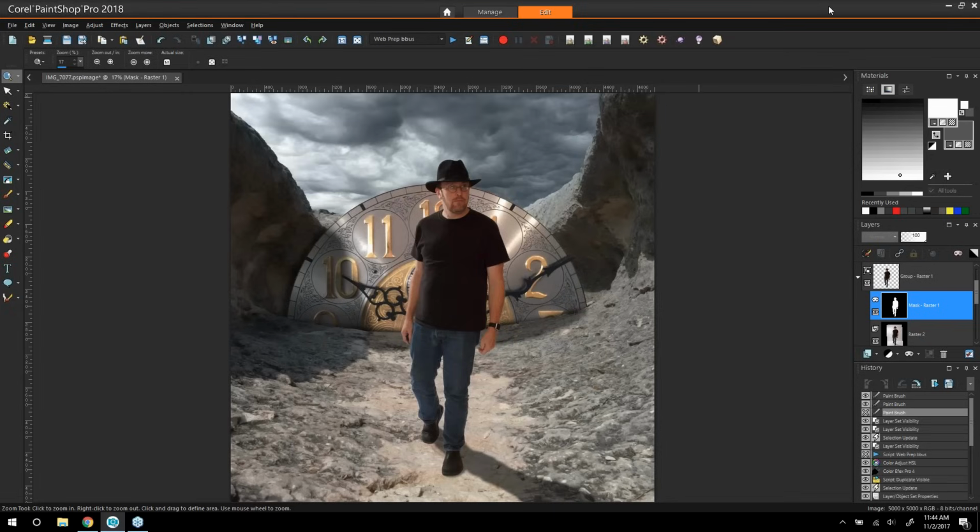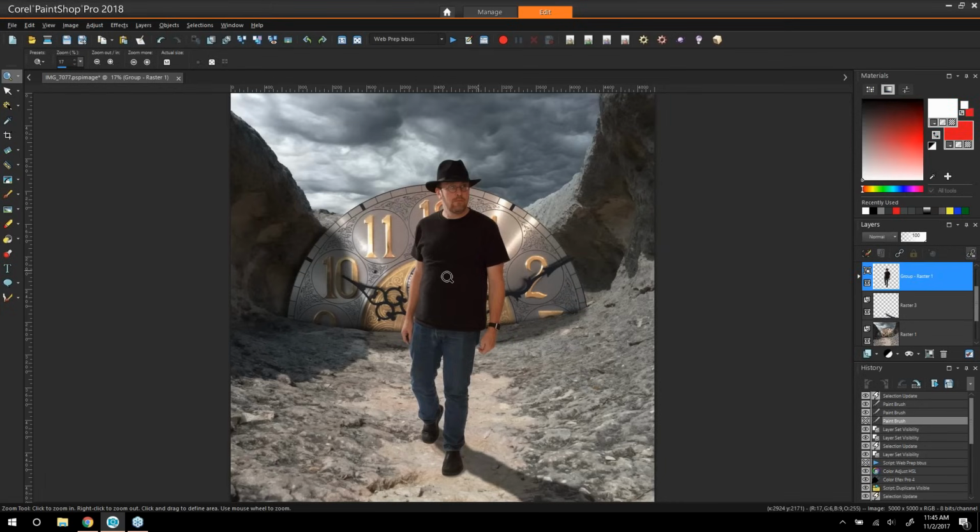Another question is, do layers need to be stacked in a specific order to work properly? It depends on what you're trying to accomplish. If you're mixing a bunch of different blending modes, yes, the layer order will matter a great deal. But think of it as the paper dolls thing. Anything that you lay on top is going to partially obscure what's below. If you've got your figure as the base piece, you put on the dress piece next, and a blouse piece after that. The blouse may cover part of the dress, or you can switch it around to have the dress on top of the blouse so it looks like the blouse is tucked into it. It's that same basic concept for layers.